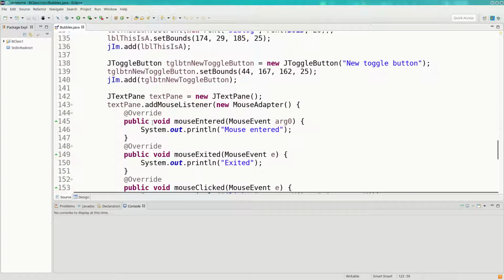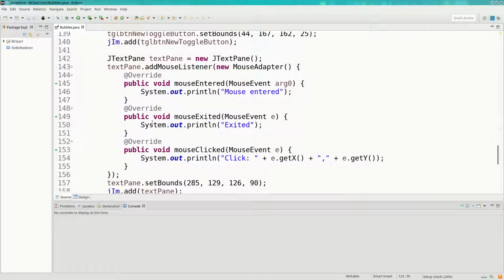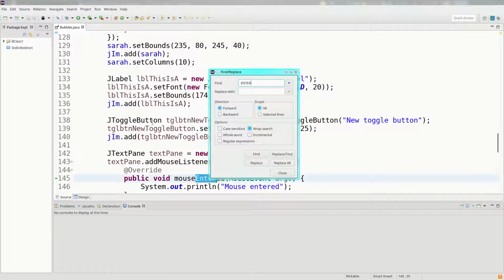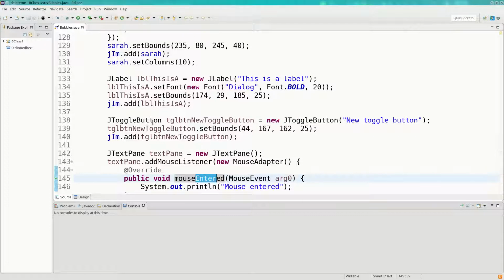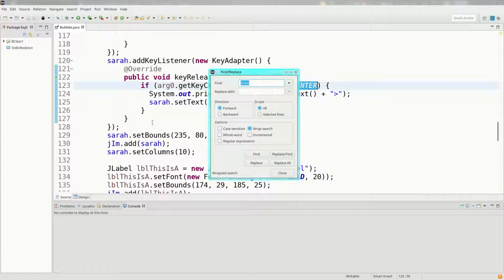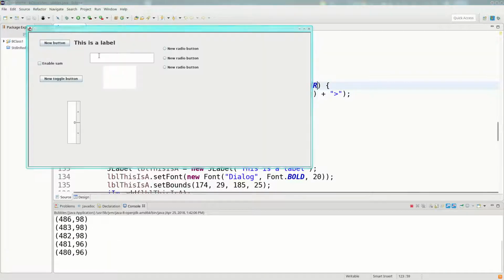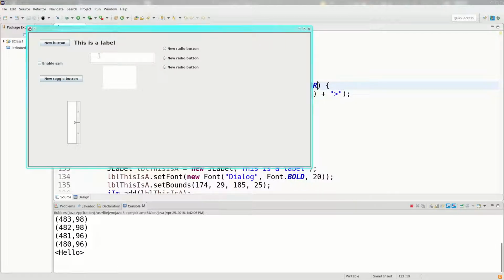Hey, I can scroll. Hey, I don't have error messages. And do I still have... Okay, I still got my VK underscore enter. All right, so we're good.